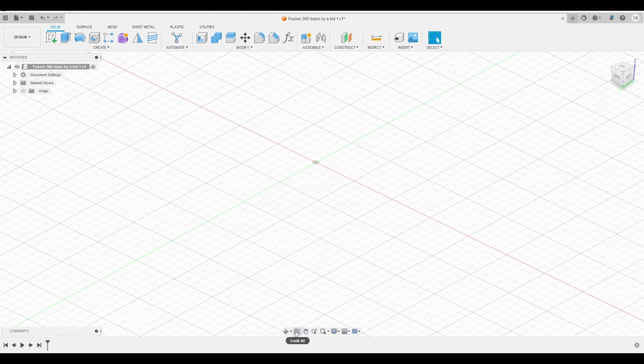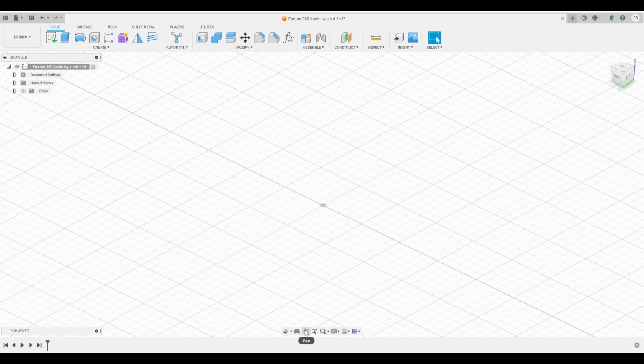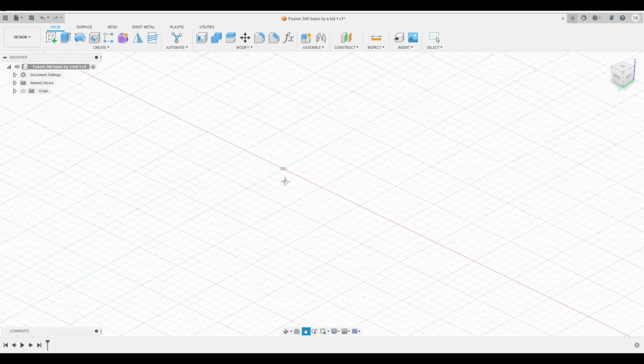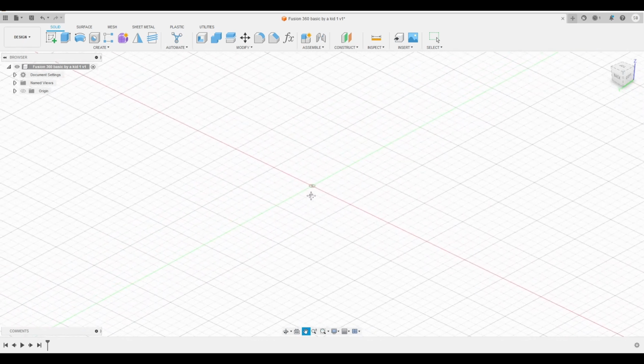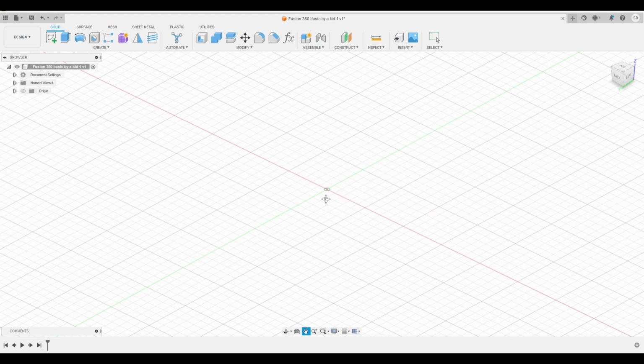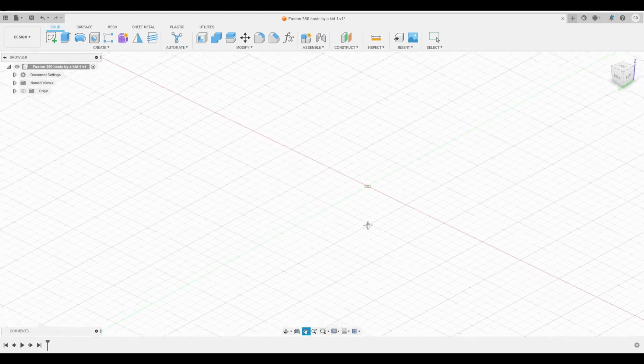The next tool we have is the Look At tool. We cannot use it right now because it needs an object, but basically what it does is take a quick zoom in on a certain point of an object. The next tool we have is the Pan tool. It allows us to move around the 3D plane while still holding the same point of view. The shortcut for it is pressing down the scroll wheel.